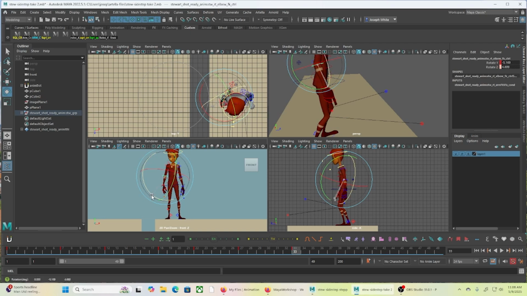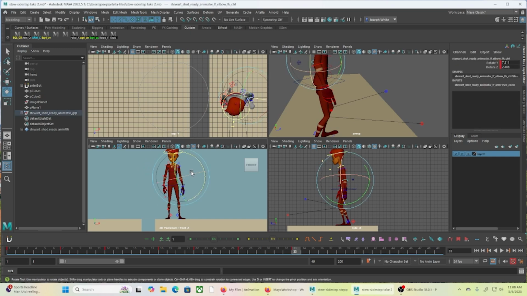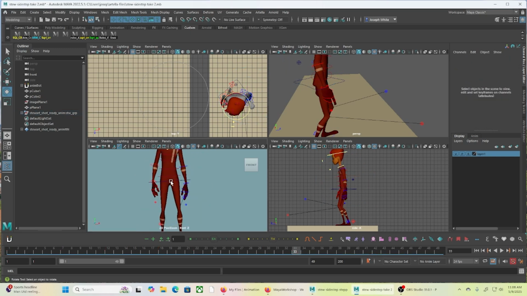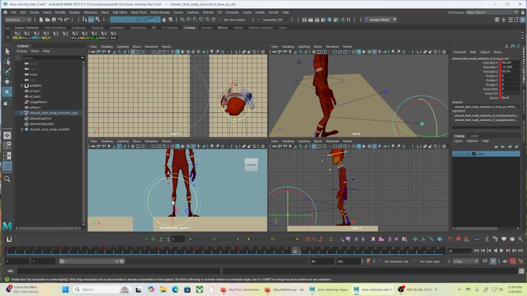You can actually rotate them in just a little bit, or flat a little bit. We can actually, knees are lined up.